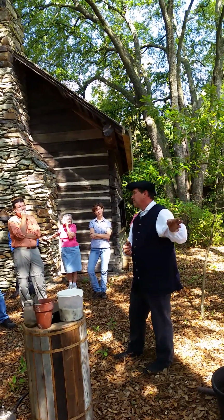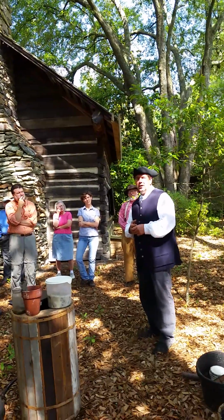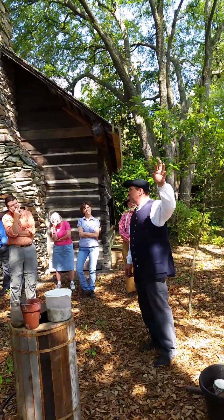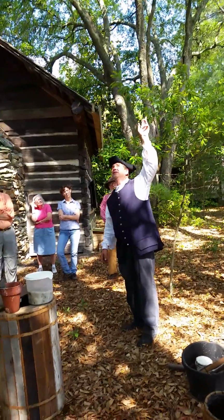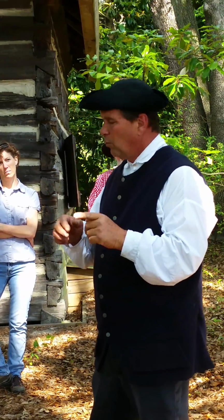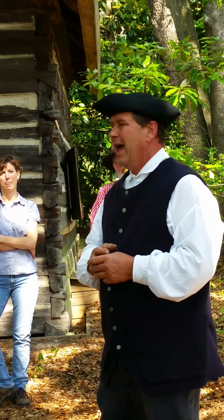And the resin in this tree is separate from the sap. The sap comes up through the light colored wood, the sapwood on the outside, and feeds the leaves and limbs. What you make turpentine out of is called resin. Resin has its own tubes that form from the center of the tree.